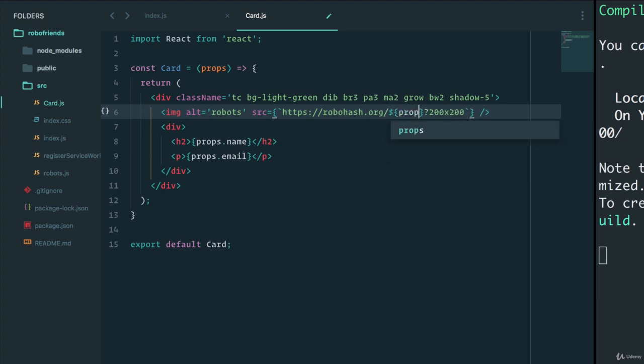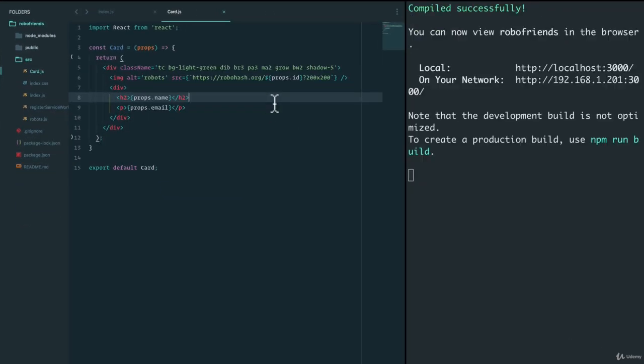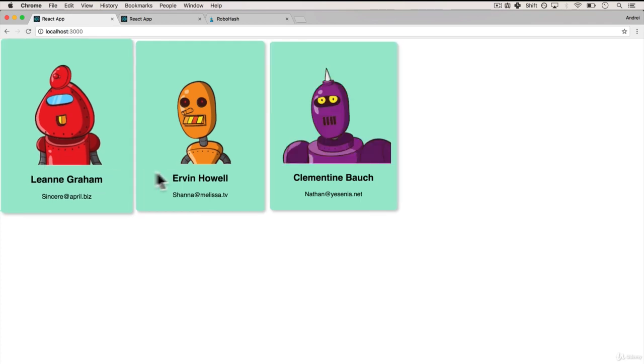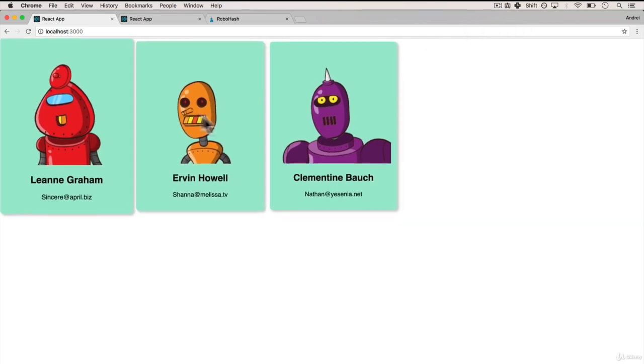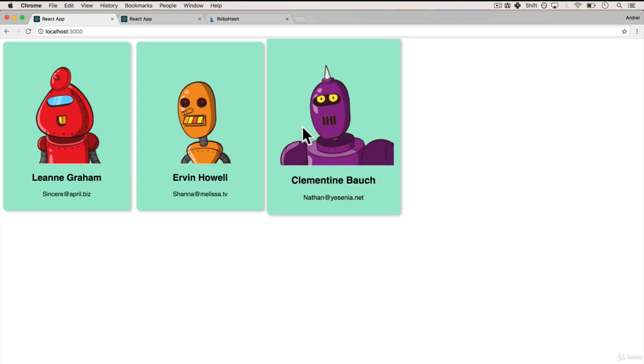And in here, we can just say props.id. So now this will say robohash.org with the id of whatever it is for the robot, with the size. So we make sure that the ids are always dynamic and changing. If I save this and go back, look at that. You see that there's a bit of a delay, again, because we're talking to the API and the API is returning an answer for us. But how cool is that? We just created our own dynamic cards.